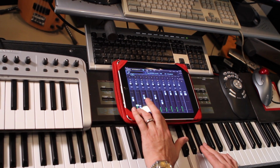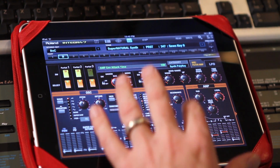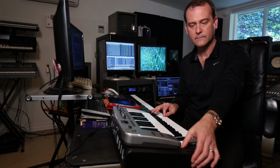The INTEGRA-7 has every genre of sound that I want to work with. It has the electronica, it has incredible analog synths, it has incredible ethnic instruments, it has the realism of wonderful strings and marcatos and bow noises. It's got incredible percussion, wonderful articulations with timpanis, for example. They've been just really impressive to me, the amount of realism that you get out of the SuperNATURal sounds. So having everything in one box is kind of wild.